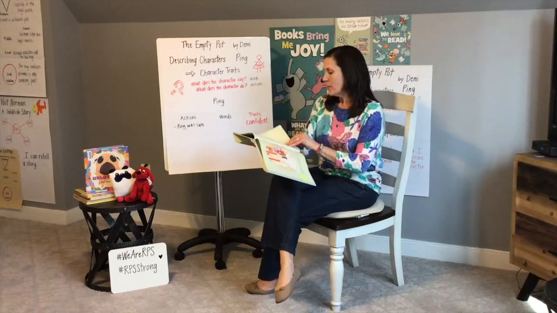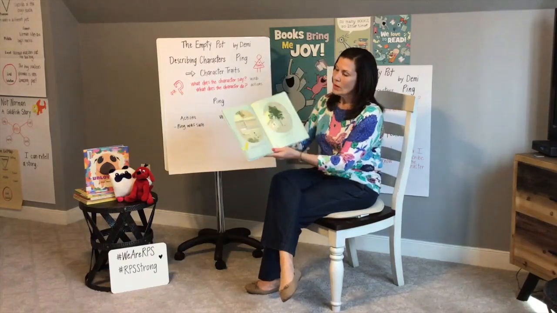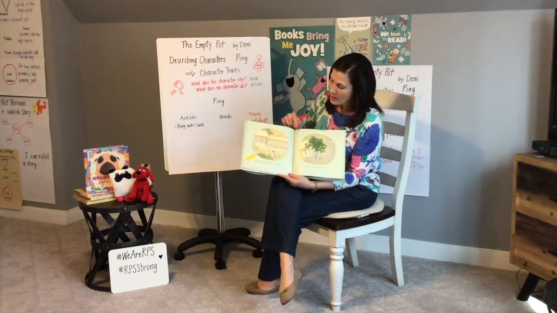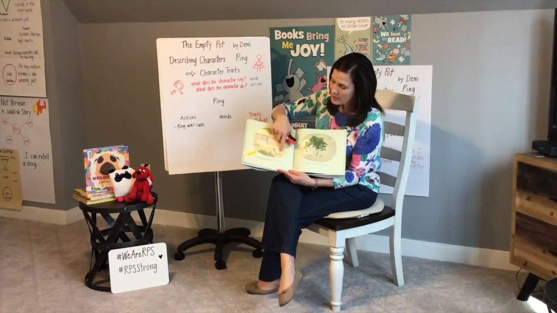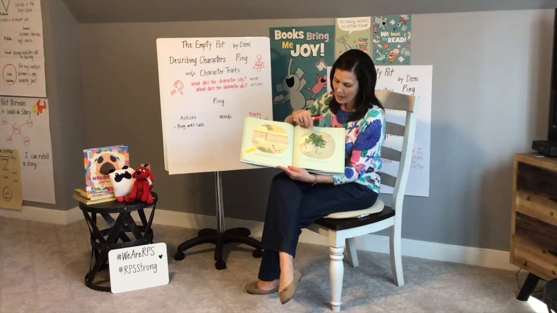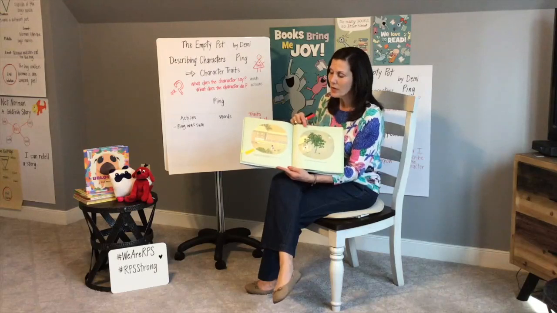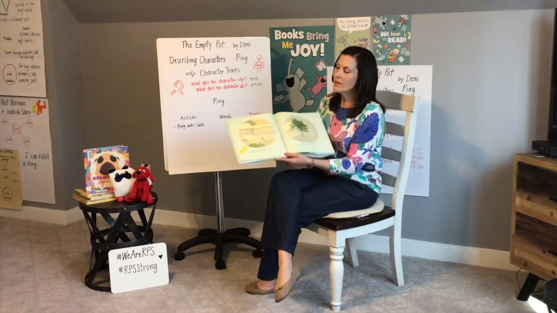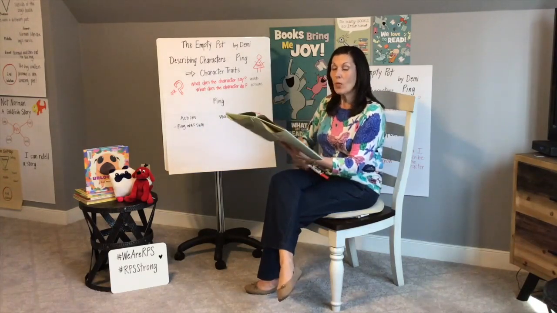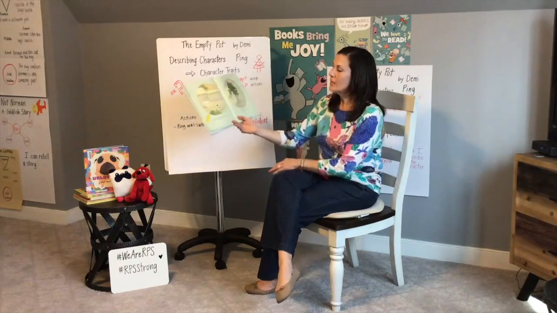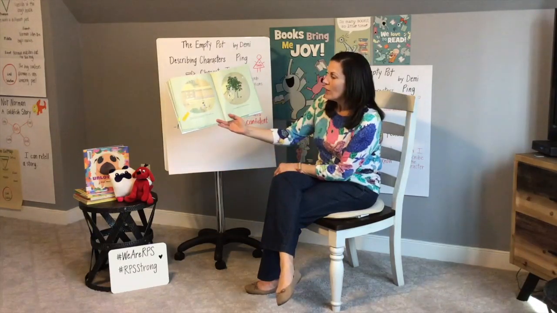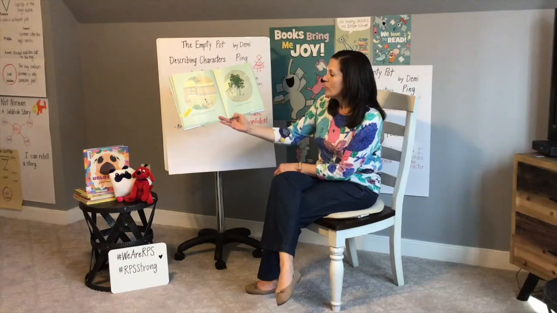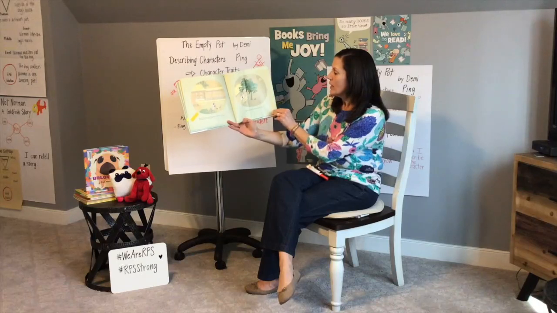Let's look at another example. In this part of the story, I'm going to look at my illustrations because here I see Ping watering the empty pot. And here is where I see him watching that pot to see what's going to happen. When I reread the text, it says, he watered it every day. He couldn't wait to see it sprout, grow, and blossom into a beautiful flower. Day after day passed, but nothing grew in his pot.